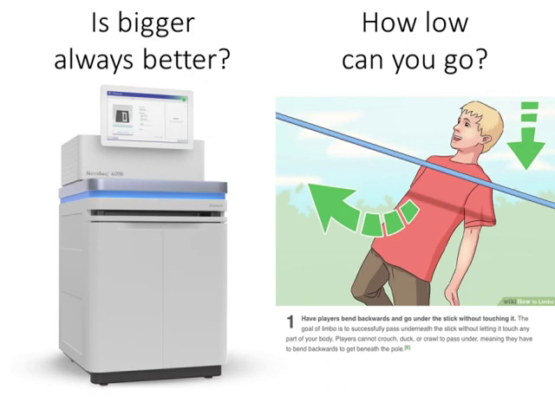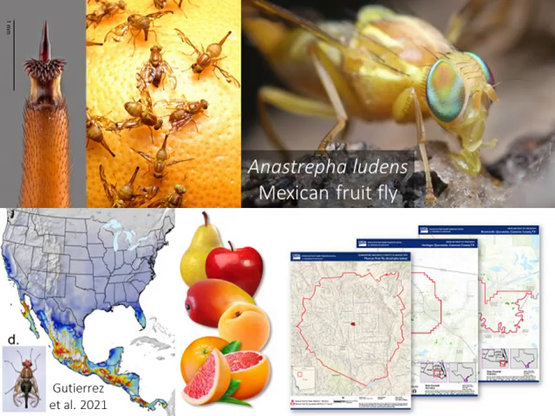If you take a slightly older genomic approach like RAD sequencing, we're using restriction enzymes to target random spots in the genome, and usually end up with maybe a few thousand SNPs in a filtered data set. Is that just as good as sequencing the whole genome of all those organisms and ending up with 1 million SNPs in your data set? This is a core question in population genetics. How many individuals do we need to sequence, and how many markers do I need to answer the question at hand? So those are the two big questions that I'm going to address in today's talk, with the Mexican fruit fly, Anastrepha ludens, or Mexfly as I often call it.